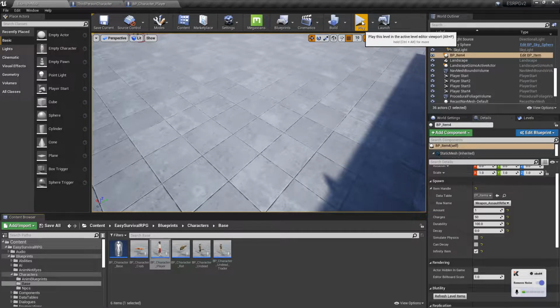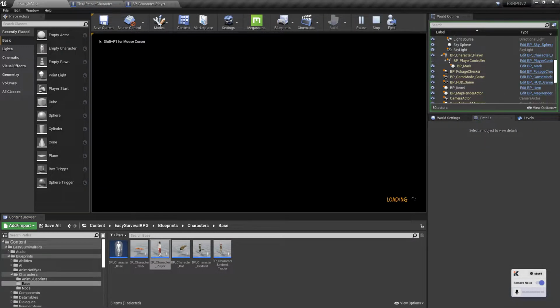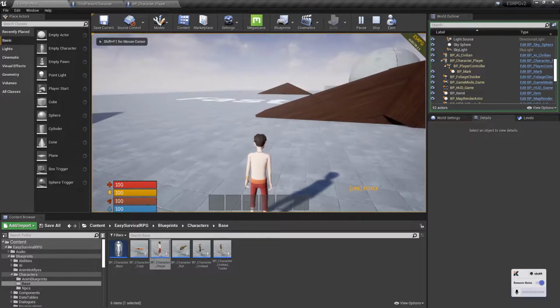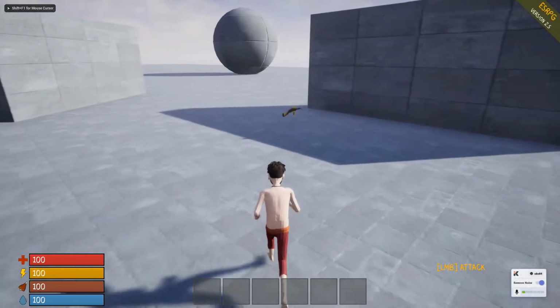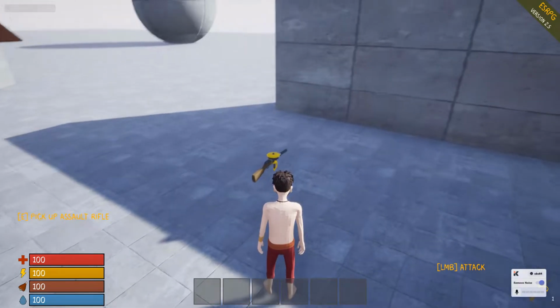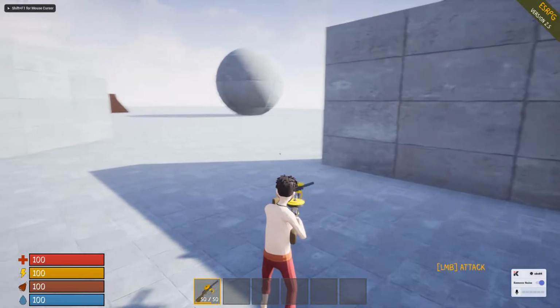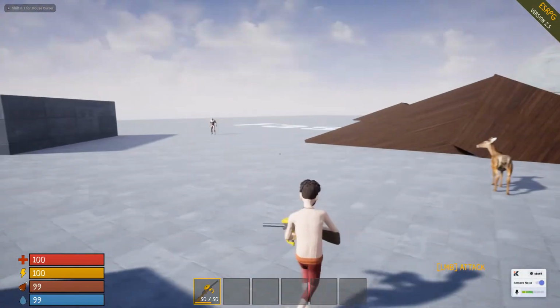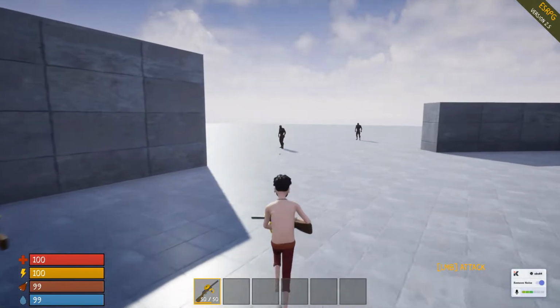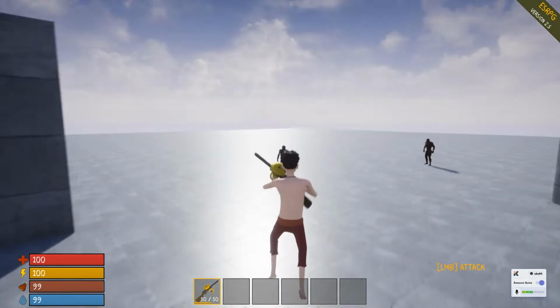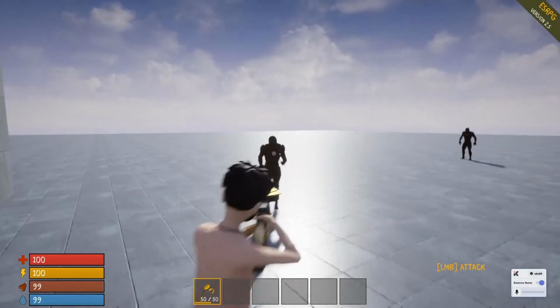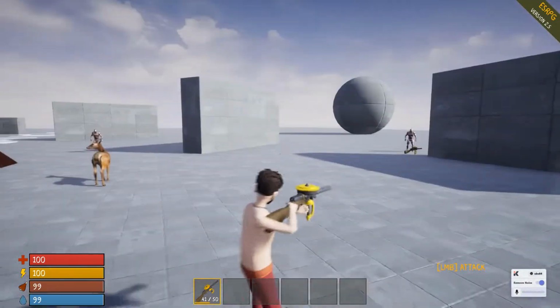Now, if I go play, right? Let me quickly grab this. Right, so now it's working. So they're spawning and they will respond. They're rigged to. There you go. It works.